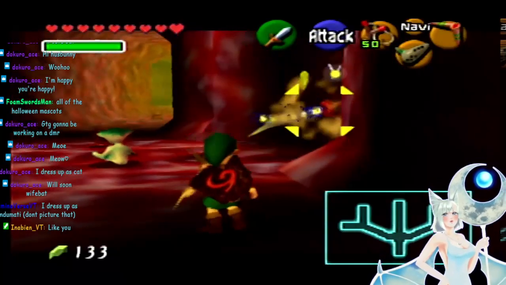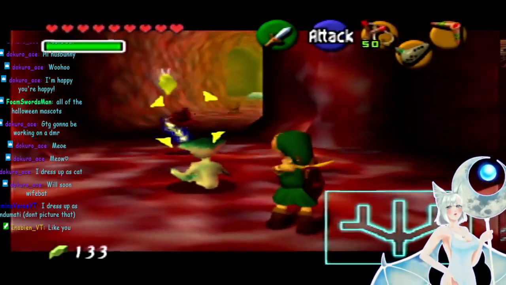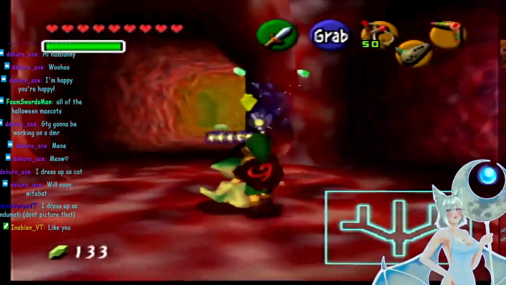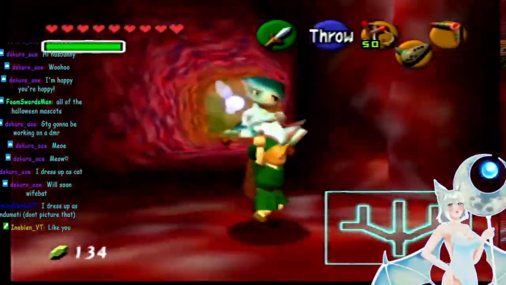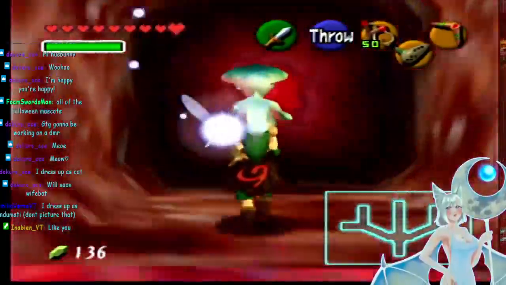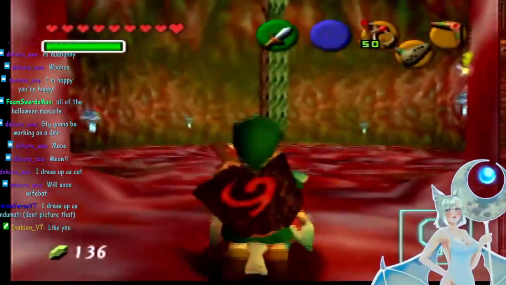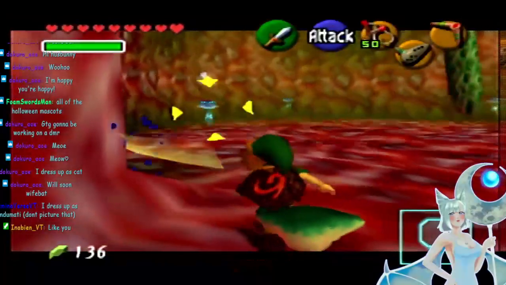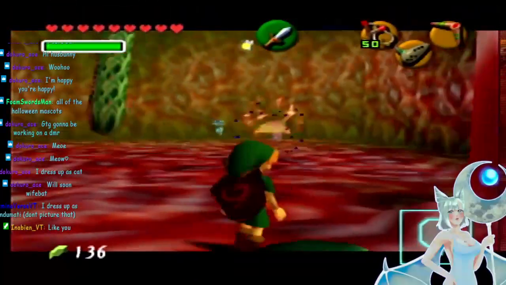Who knew that fish booty was super effective against electric monsters? Normally that doesn't happen if you're playing Breath of the Wild or Tears of the Kingdom, because electric enemies are very dangerous if you're wearing Zora armor. Alright, and then we'll just deal with these jellyfish, which are thankfully easy enough to deal with.